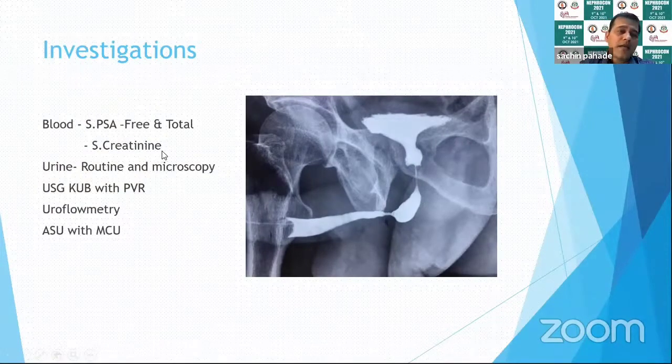Next would be to do a creatinine. Creatinine we do as a routine in all the patients presenting to us with lower urinary tract symptoms, because they present to us with a history of low urine output. So whether it is acute kidney injury, CKD causing decrease in the output, or the patient is in retention with back pressure changes giving rise to raised creatinine, it gives us some significance about the creatinine at that time. Urine routine and microscopy is an extension of clinical examination. We do this to rule out if there is any urinary tract infection or if we are seeing some blood in the urine.